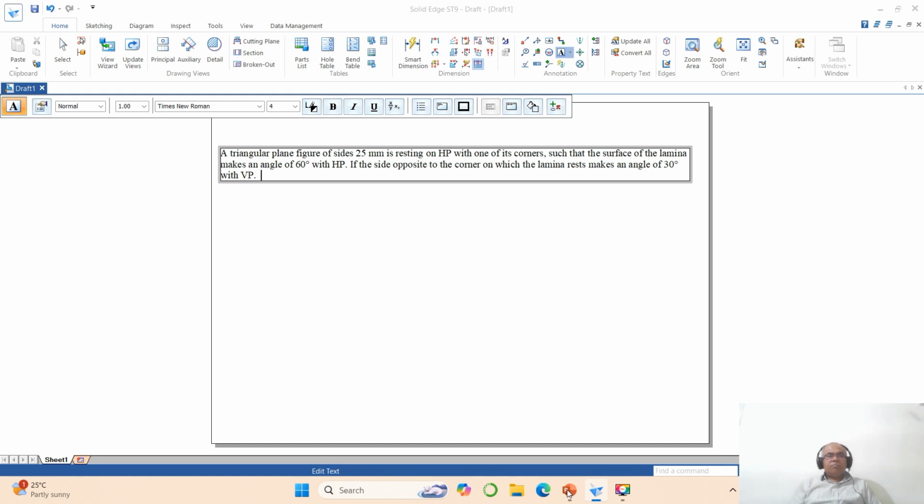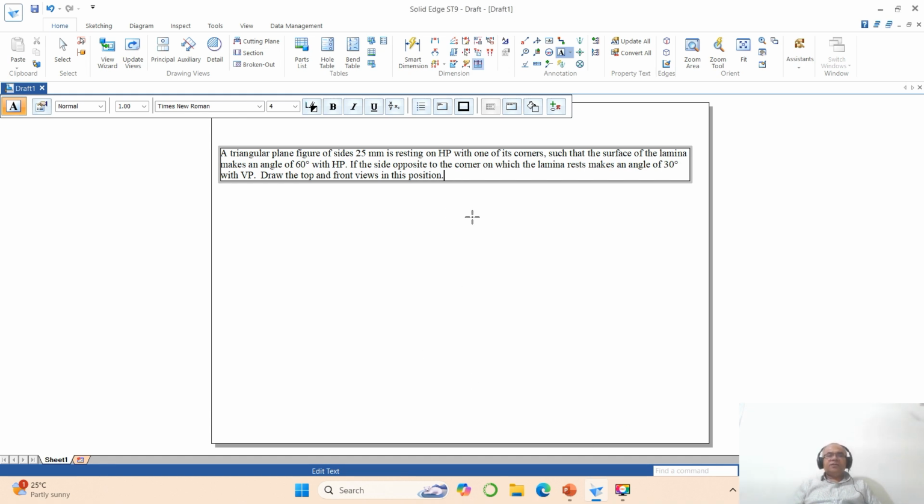Then draw the top and front views in this position.